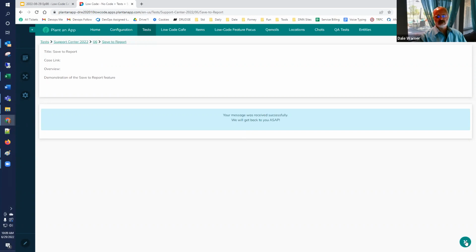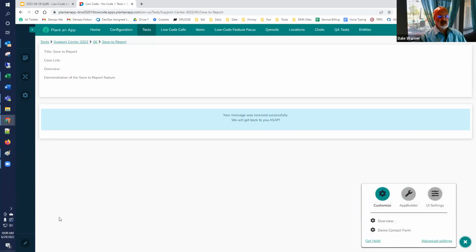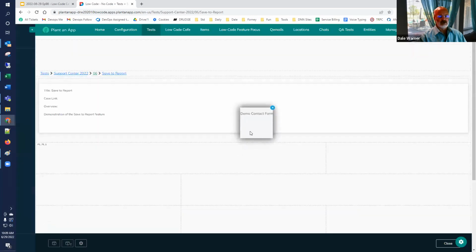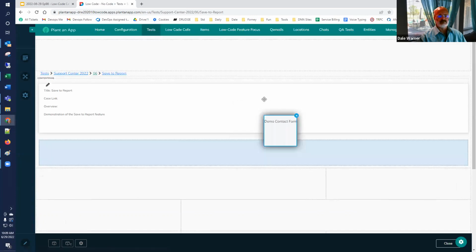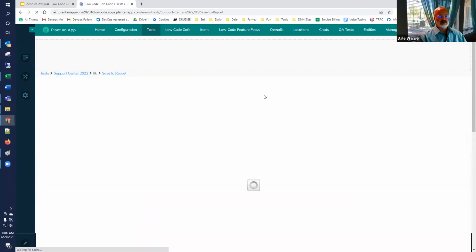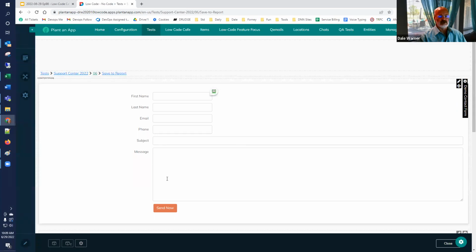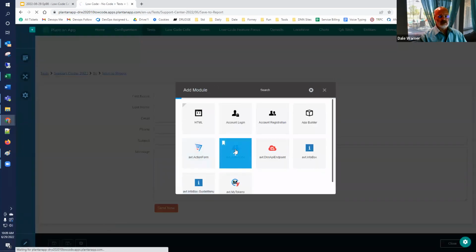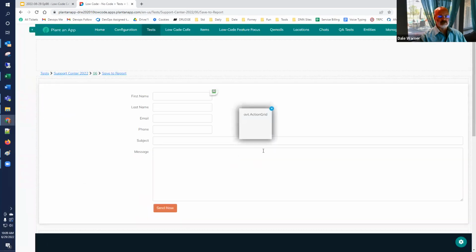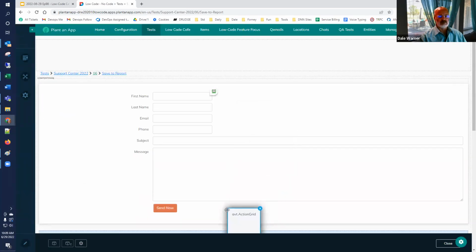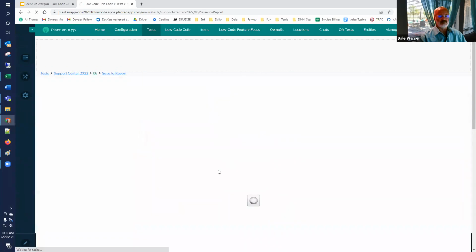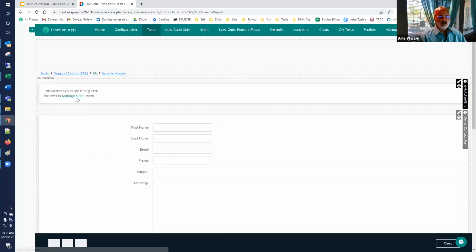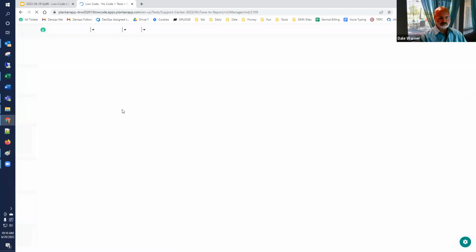And we can demonstrate that it actually did save by adding a listing to show this. So we're going to go in and drop in a... .NET does what it wants to do sometimes. So, all right, there it is. We're dropping in that one. Now we'll drop in our listing product, which is called Action Grid. That's its internal name. So we'll drop it on the page above our form, and we'll manage it.